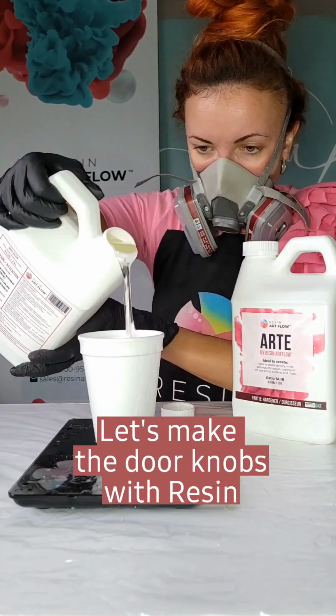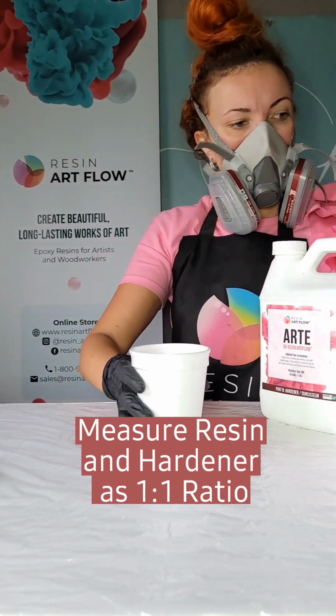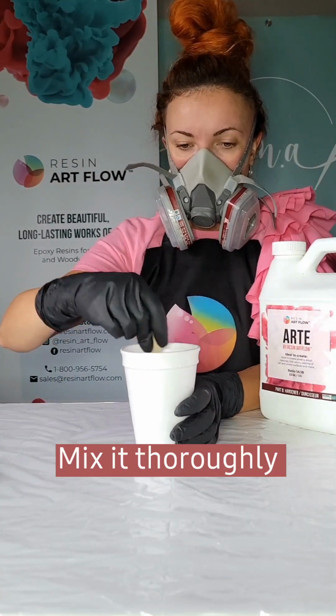Let's make the door knobs with resin. Measure resin and hardener as 1:1 ratio. Mix it thoroughly.